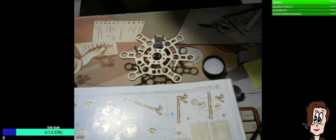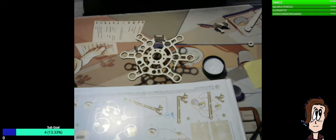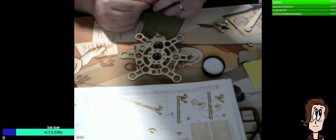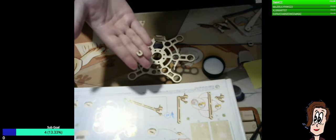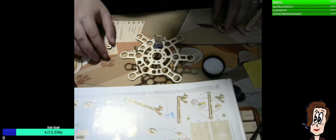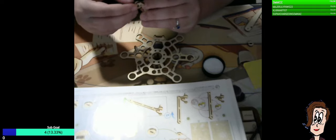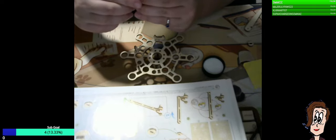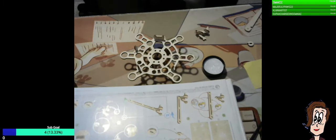Oh no, I dropped it. All right, crisis averted. So we have this U-shaped piece that's going to go on top of this little hooked piece here. I'm just going to slide this in here. Come on. Oh, gosh dang it, I knew I was going to drop it again. Where'd it go? Oh, there it is. It's all the way over here. One second.